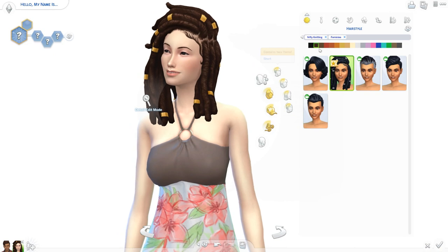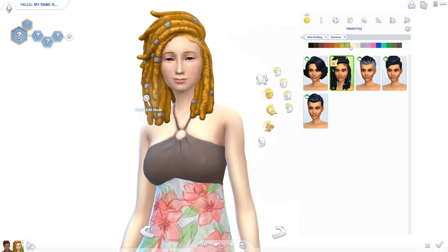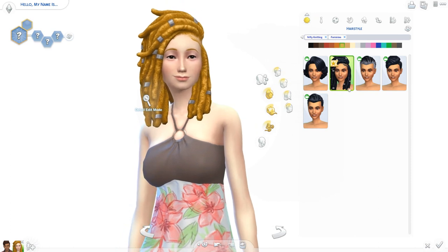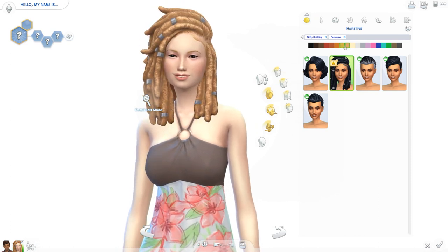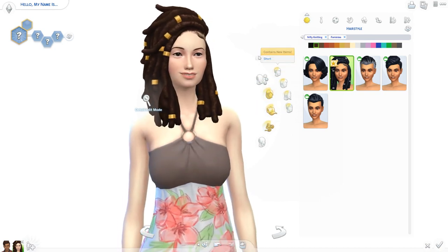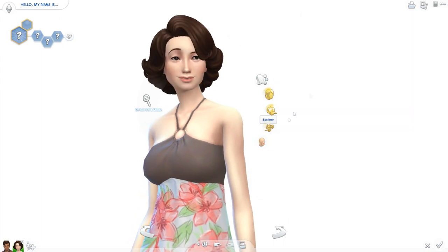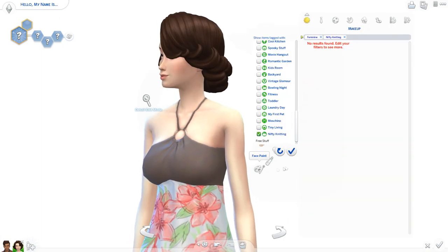I wonder if it changes by hair color. Yeah, it seems like it does. I wish you could change it individually, like have different options at the bottom. So if I wanted silver on the darker hair, that I could. Any new accessories? No. Any new makeup? I doubt it. No new makeup.